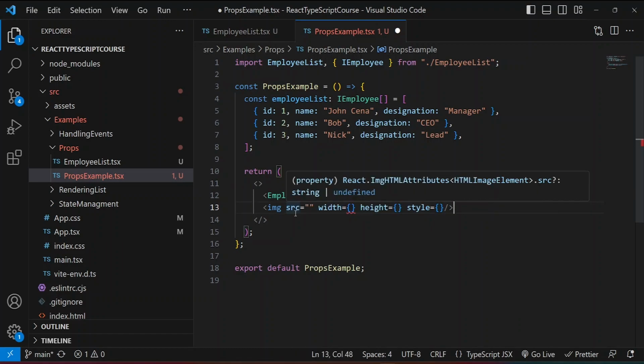So props might remind you of HTML attributes. We can pass any JavaScript values through them, including objects, arrays, functions, and children. We have seen how we can pass the value, object, and array. In the next video, I will show you how to pass a function as a prop, and after that, what are children and how to pass the children.